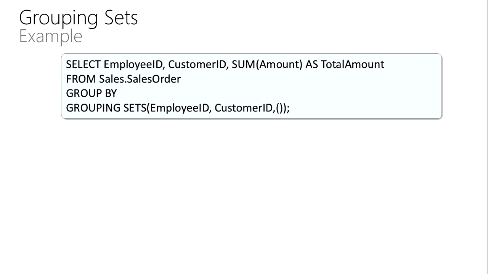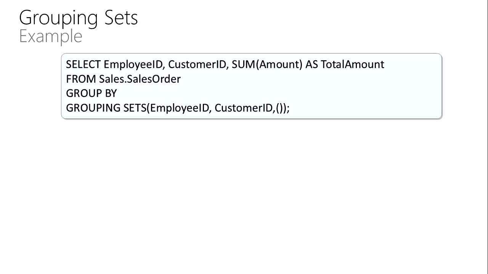Here's a worked example on the slide to help us understand what's going on. I've got my employee ID, my customer ID, and the sum of the amount as the total amount from my sales orders. It's a fairly straightforward query where I'm getting the sum total that each customer and employee has placed in an order.